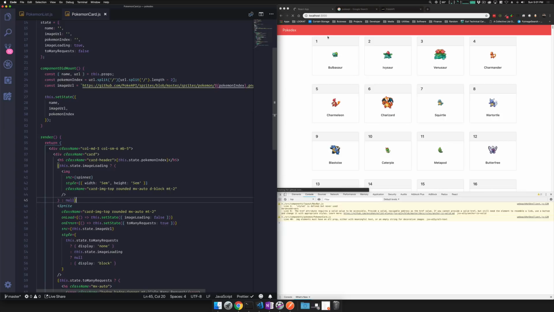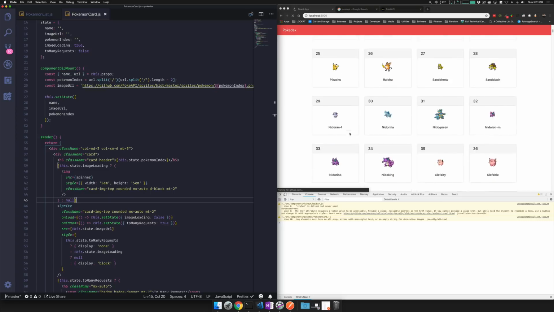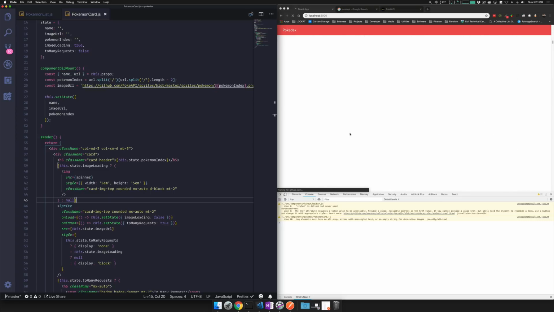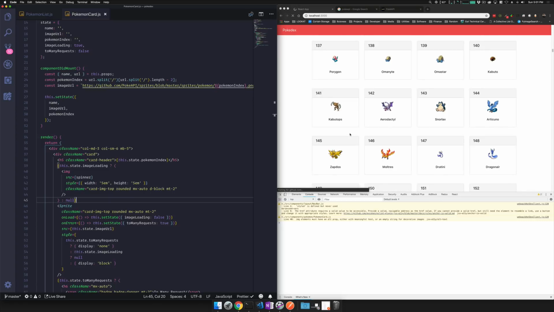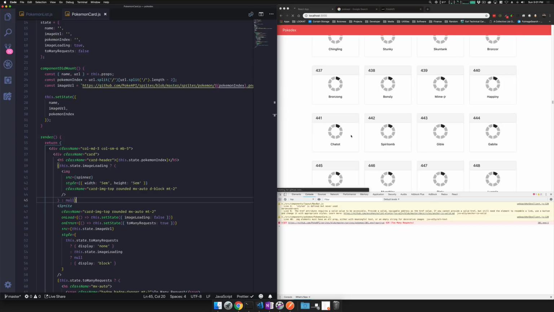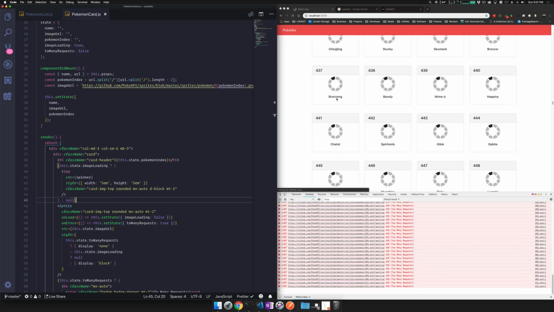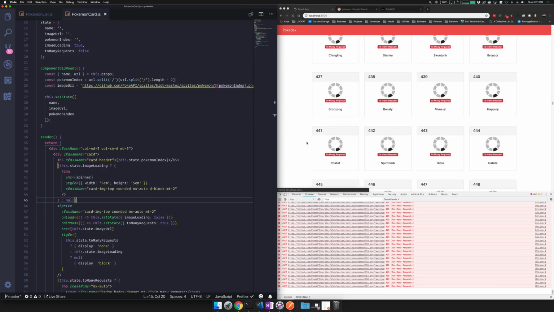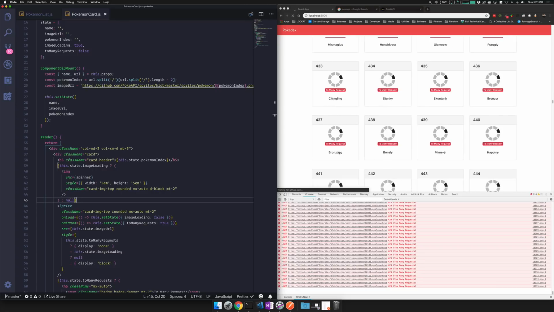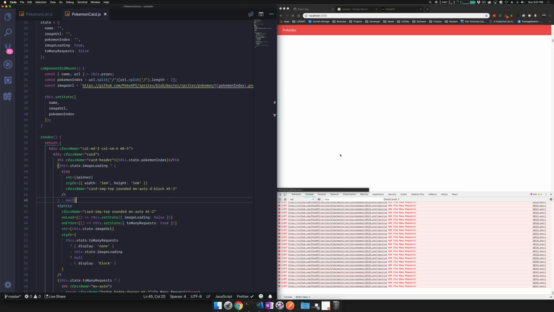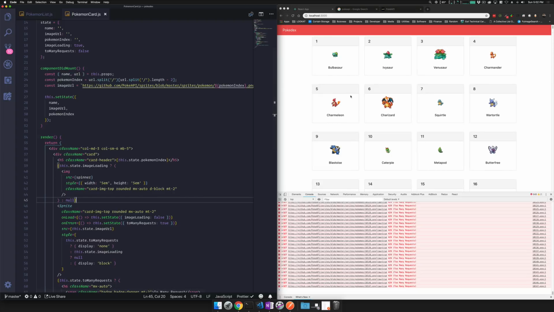And whoa, look at that. I saved, and did you guys see that? So when I first loaded that page, you can see there's a lot of spinners. So let's scroll down some. Let's go really far. So you can see there's a lot of spinners right here. And then the idea is if there are too many requests, it'll automatically tell you that. So look at that functionality we have already. Let's scroll back to the top. Look at that. So you can see there's a lot of functionality already.